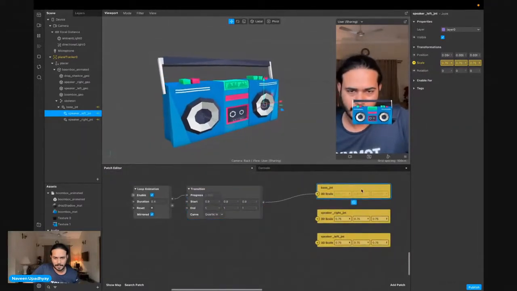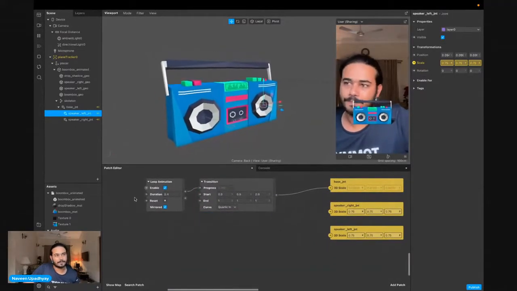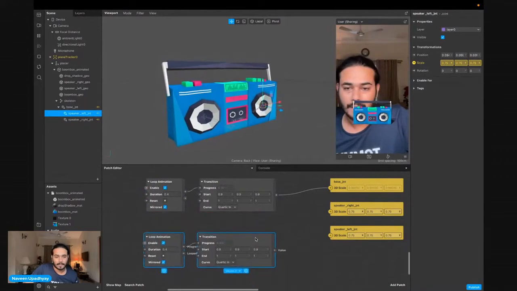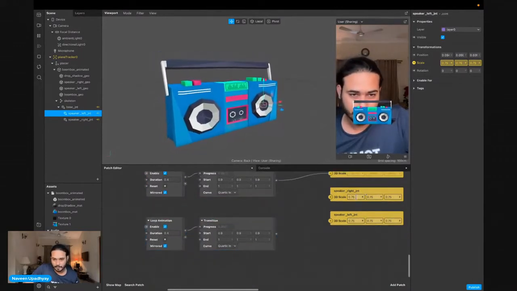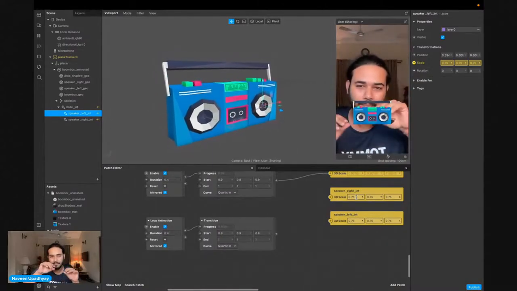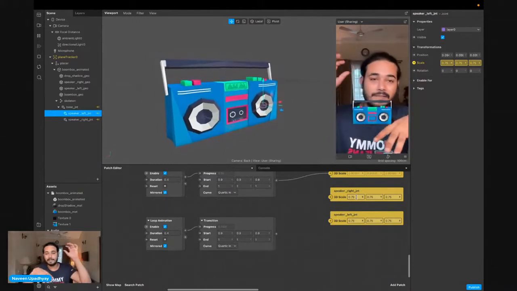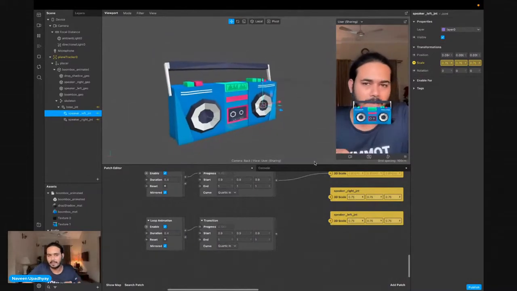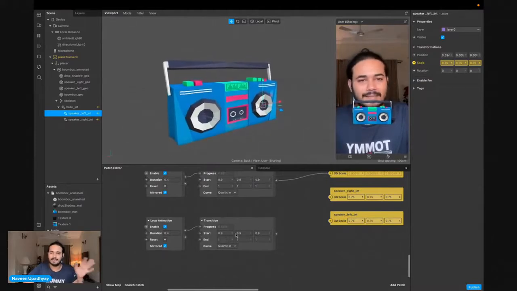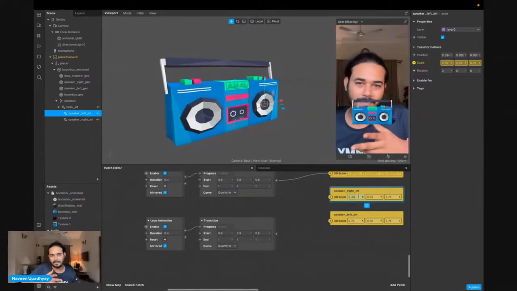So this is my base int. I want to animate these speakers as well, so I'm going to do the same thing. I'm going to copy this, Control C, and paste this, Control V, and I see that this is going from 0 to 0.7. The maximum scale right now is 0.7. If I make it bigger than that, then probably my design is not going to look good, because 0.75 is the maximum that the model has given us. Of course we can increase it, but it's not going to look good. Maybe we can increase it to 0.8, but not bigger than that, because the design does not look that good.